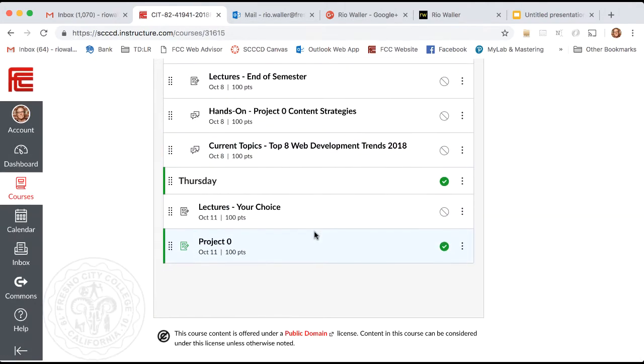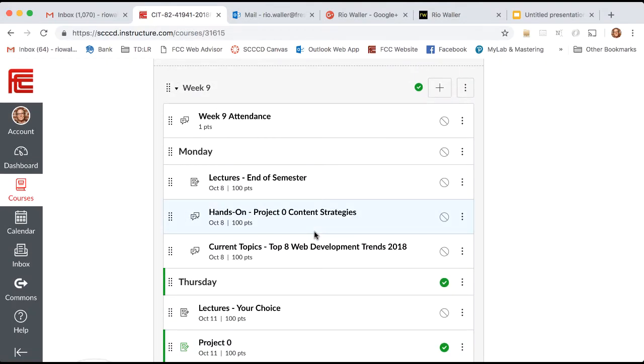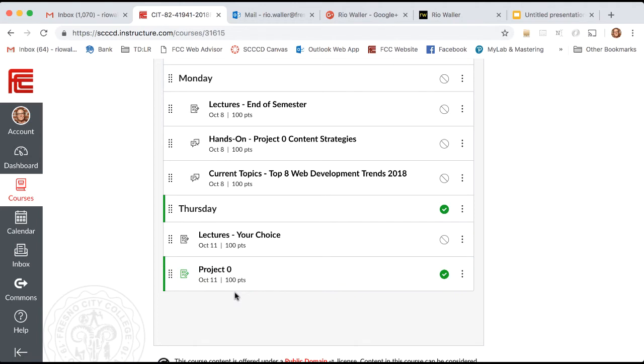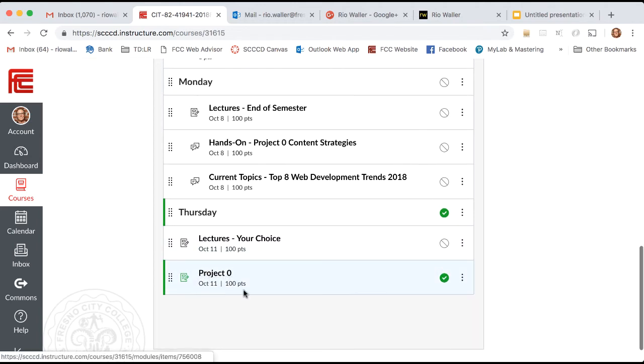So in this case, make sure that you understand the content is laid out. That's good. But the one last thing, and this definitely needs to go in your notes, and it really needs to be a new heading under this concept of week 9, is that I do accept late work, but I will not accept anything after project 0 has been due. This is what I want to make sure you understand, and I've said it before, but I'm going to say it again. I leave at noon on October 11th.